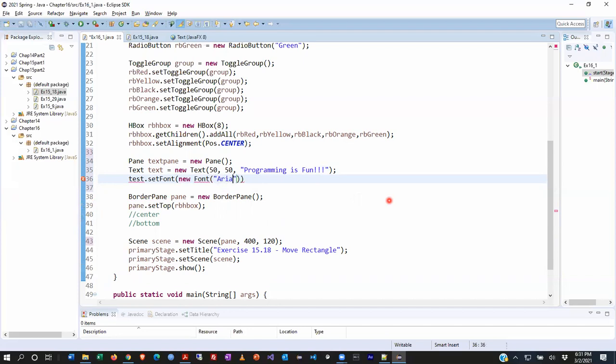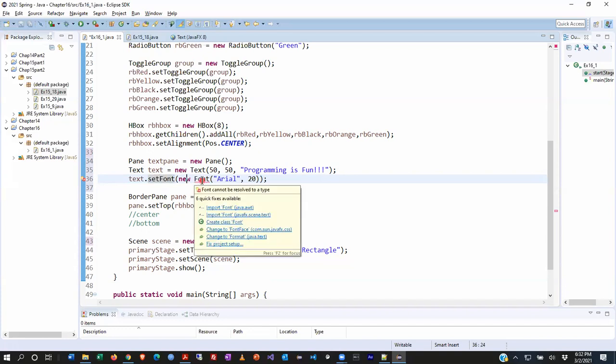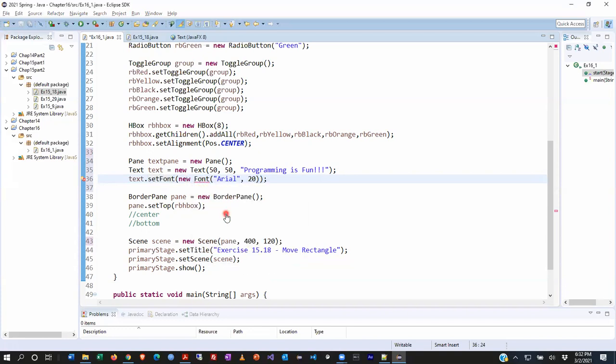And I just want to show you how particular the syntax is here, but at the same time, the fact that I can instantiate this on the fly. So I'm actually setting the font by creating a new font and setting it all at the same time. I could do those in separate steps, by the way. And this should say text, not test. And we do need to pull in the JavaFX font library.